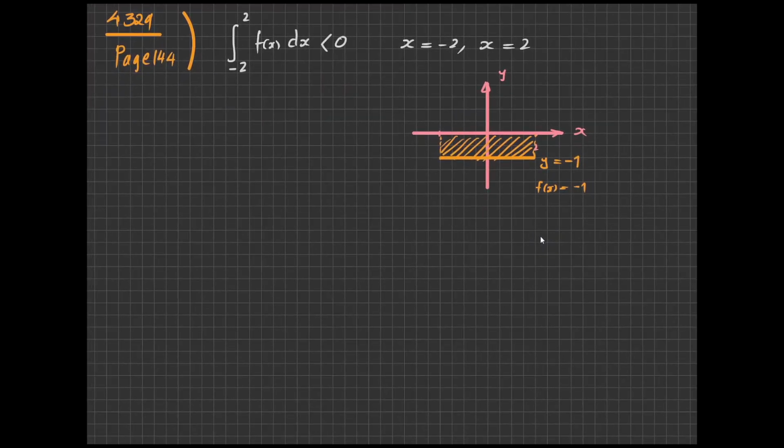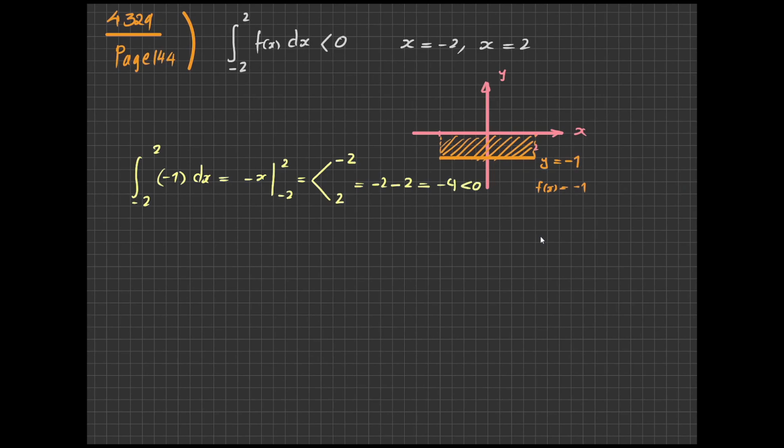The integral from -2 to 2, and instead of f of x I simply put -1 dx. A primitive function for -1 is -x, and I go from -2 to 2, so it becomes what? It becomes negative. So this is very important, by the way: I put 2, I put -2, and then I go horizontally. So the answer is -4, which is negative.